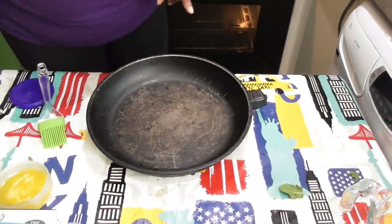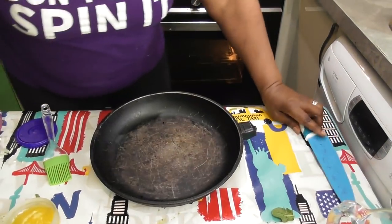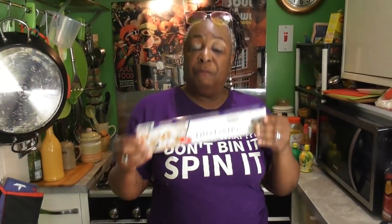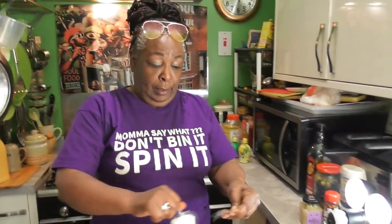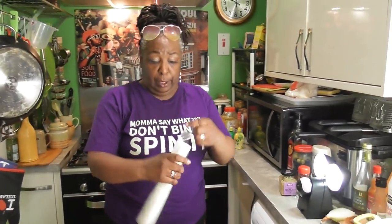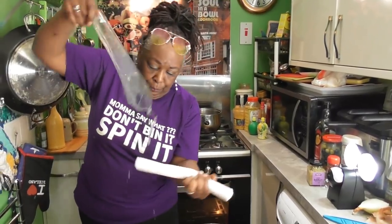Get yourself a pot, a pan, a casserole dish, whatever you like. I'm gonna be using this, and we're gonna get yourself some phyllo pastry. Now with phyllo pastry, you got to work quite quick because it does dry out quickly. But y'all know, Mama, I work quicker than the speed of talk. So it's going to work.